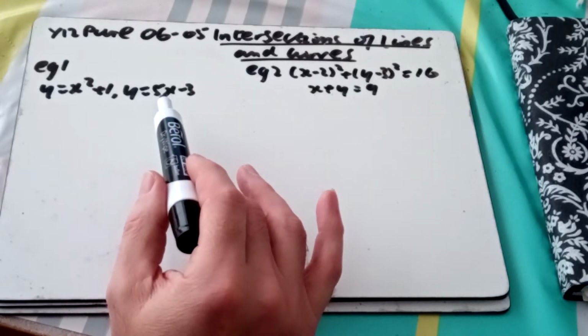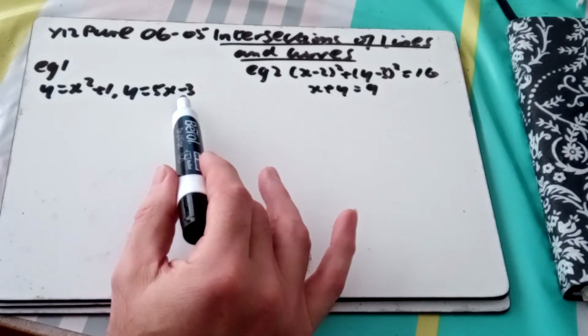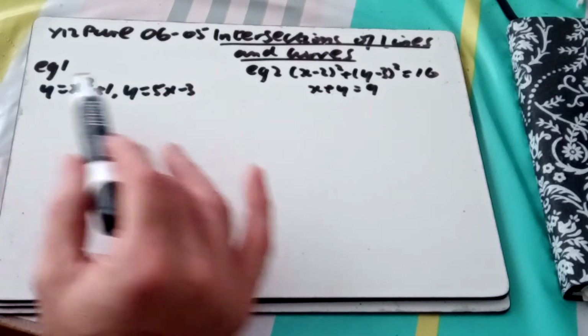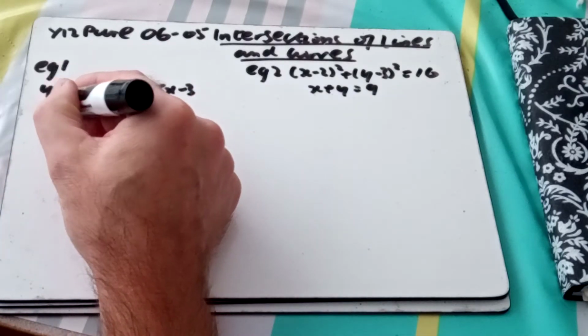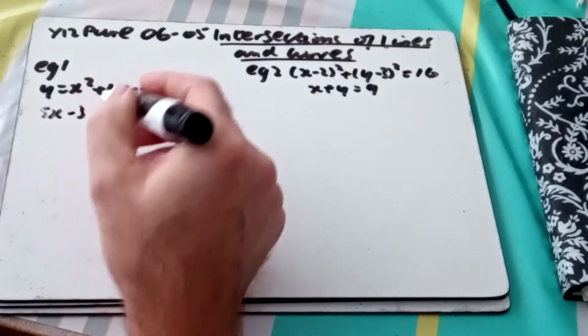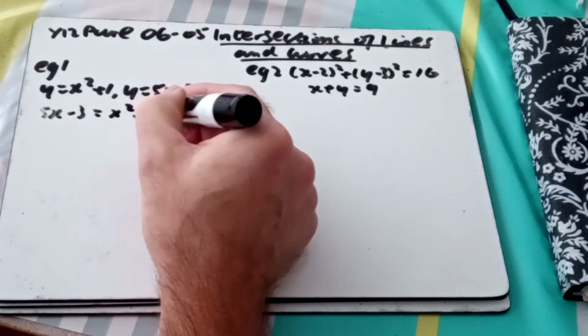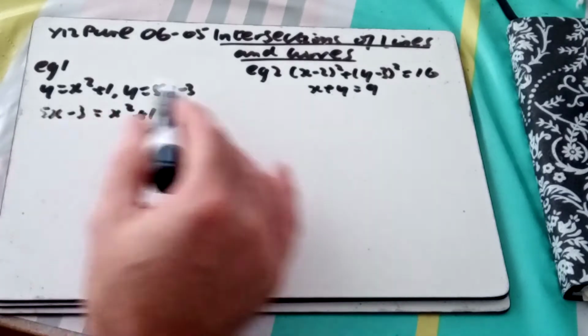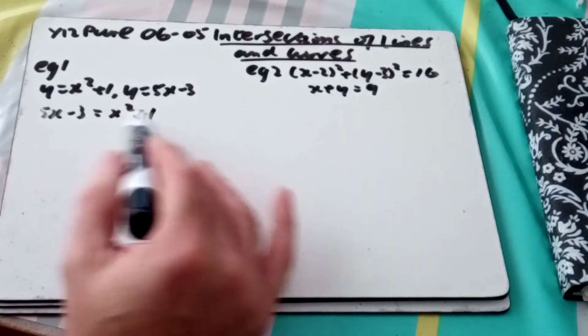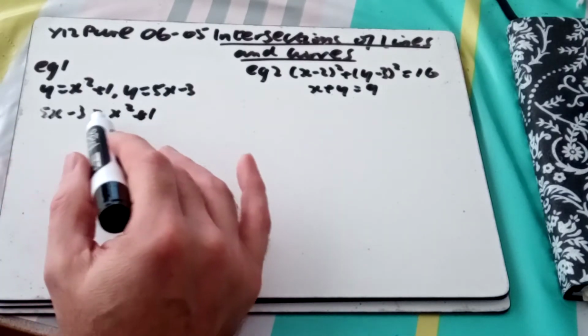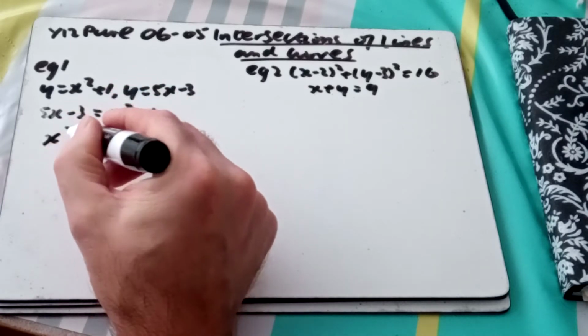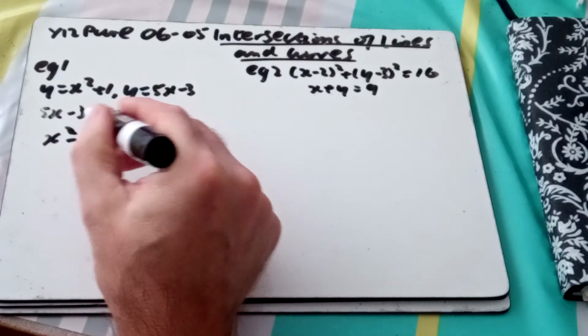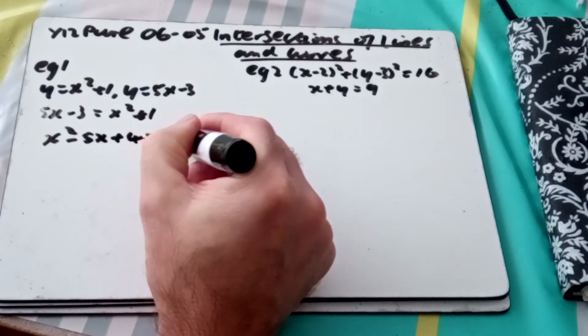Nice and straightforward in this case because the line is written as y equals, so wherever y appears on the other side I can replace it with 5x minus 3 in that case equals x squared plus 1. I get a quadratic, and I move everything across, so I've got two equations with two letters in, y and x, to one equation with one letter in, x. And when I move it all over there, I get x squared minus 5x and plus 3 and plus 1 is plus 4 equals 0.